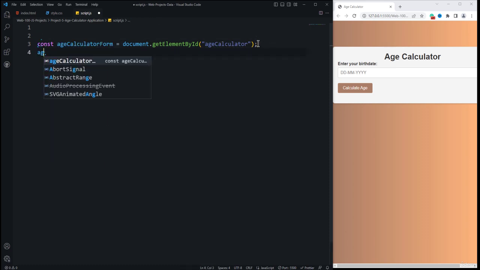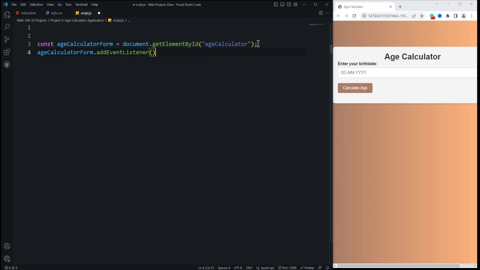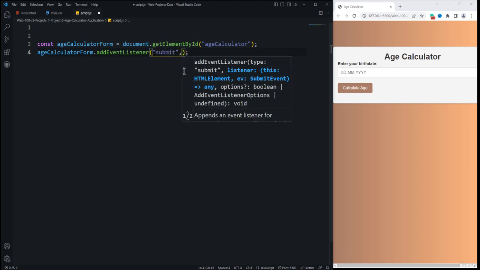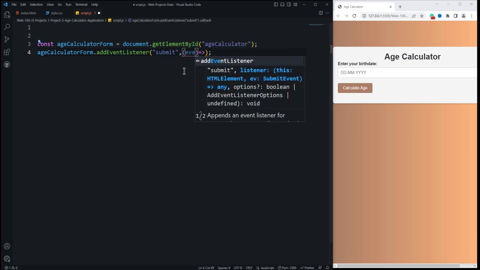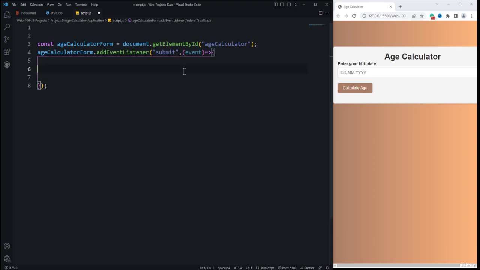So here I'm going to set the listener by using the addEventListener. We are going to listen to the submit event, and then we need to provide an anonymous function, which is an arrow function that has an event as a parameter, and then we start its bracket, and inside of that we need to call the calculateAge function.